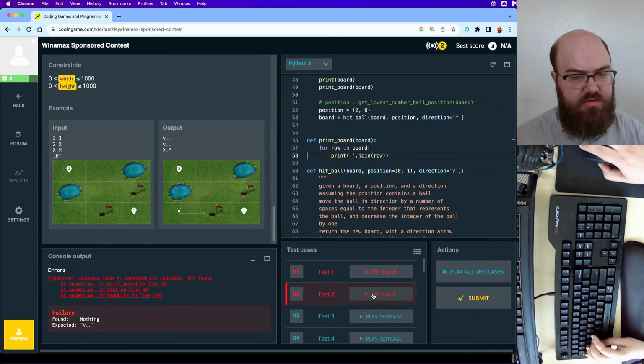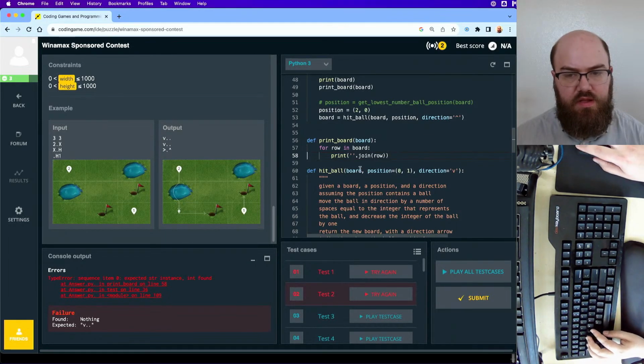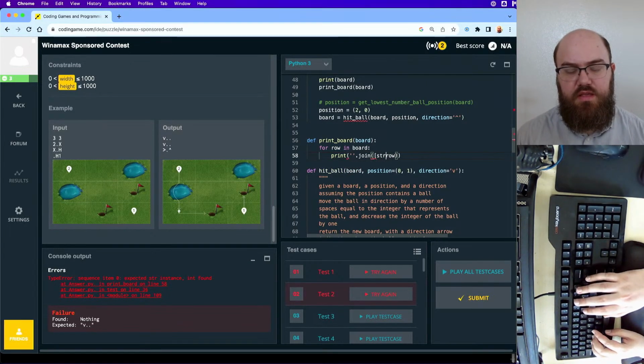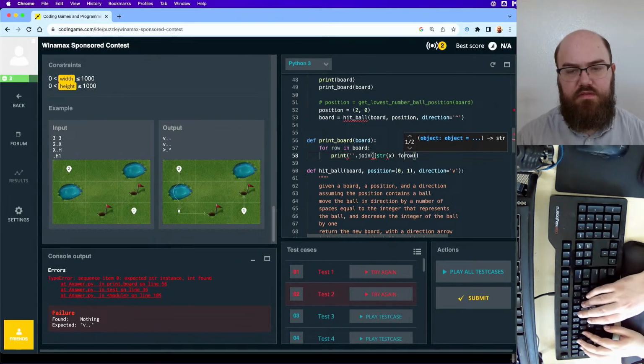Oops, expected string instance int found. Oh. String of x for x in row.